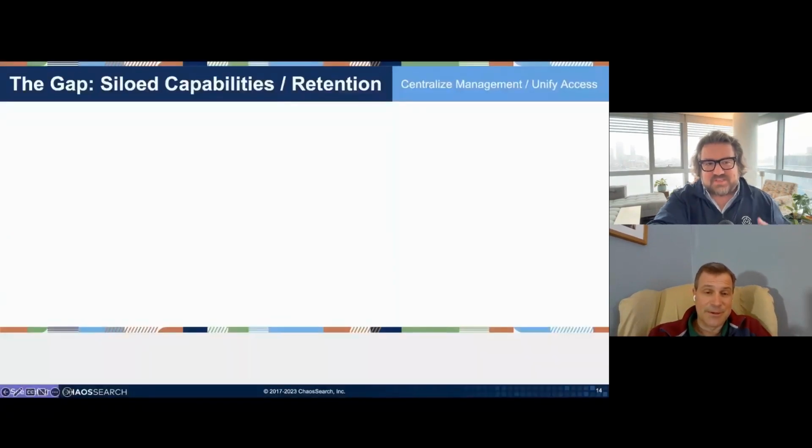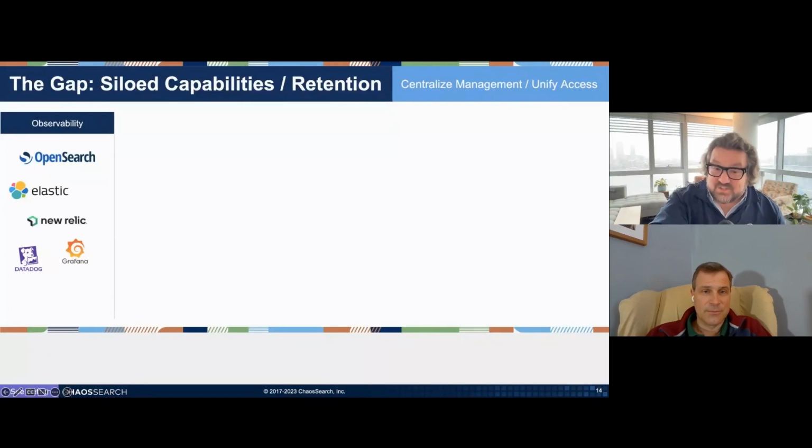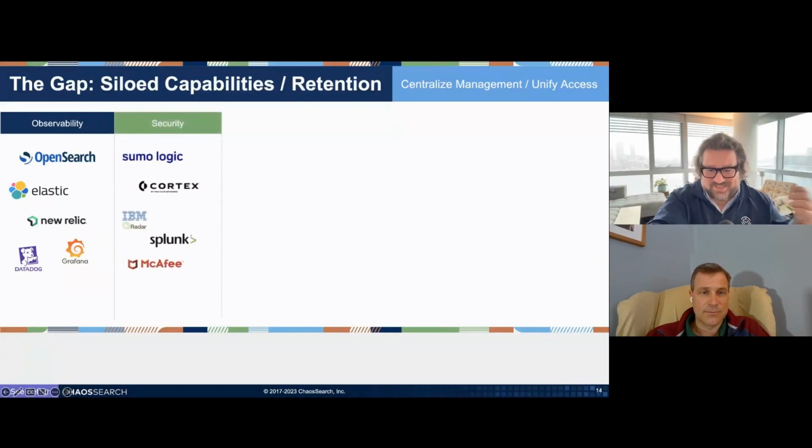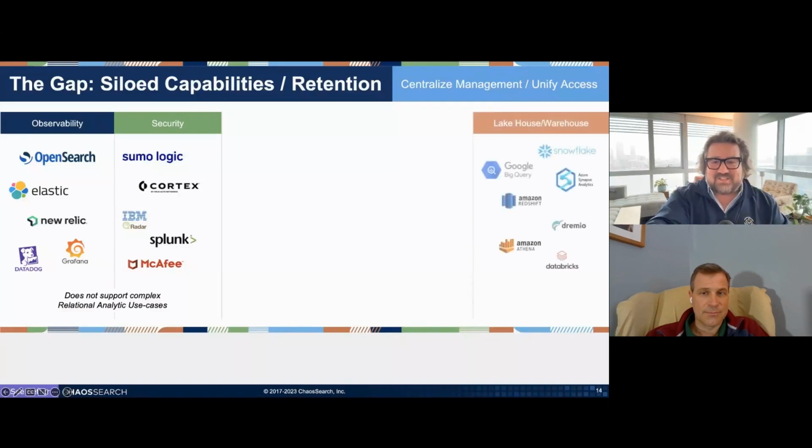Absolutely. And so this gap, these silo capabilities, is what I want to outline here. You'll have technologies like Elasticsearch, New Relic, Datadog, Grafana on that side of the fence. And then typically you have security solutions, your Splunks, your McAfees, Sumo Logic. And then when you realize you need to marry these data streams together, you'll set up a pipeline, because these solutions can support complex analytical analysis. They're designed for messy data, searching, monitoring, alerting. And so you have the back end, whether it's Snowflake or Google or Redshift. You would love to have one platform, but these systems can't handle that messy real-time data. They don't focus on security or alerting. So you have this, if you will, gap.